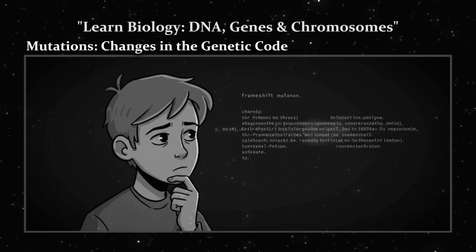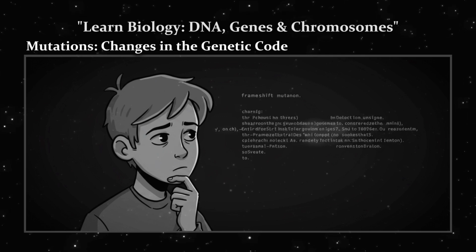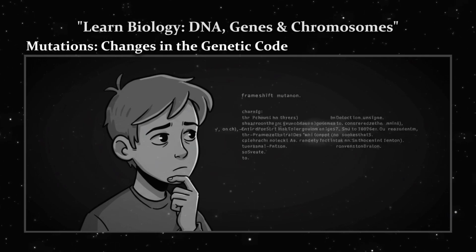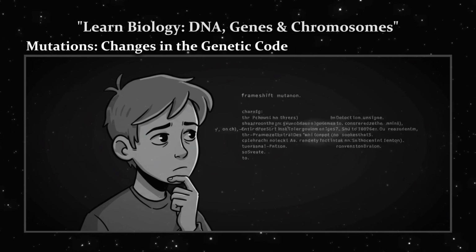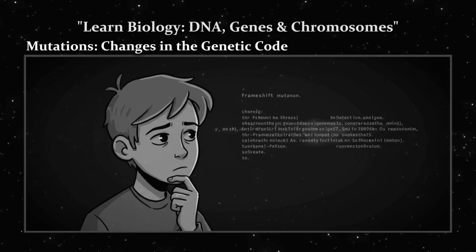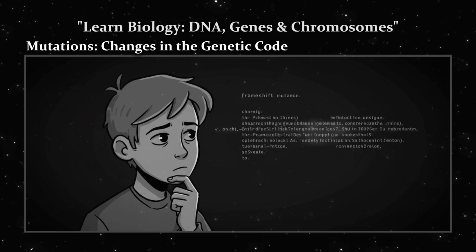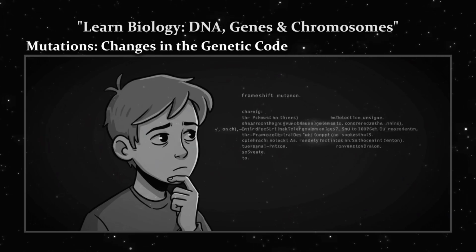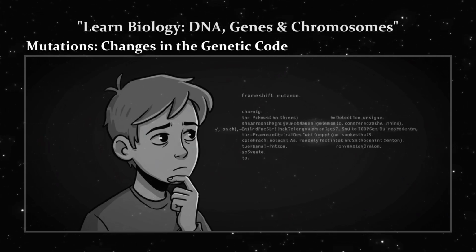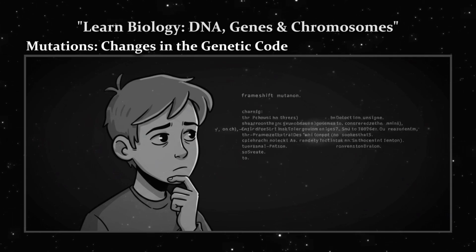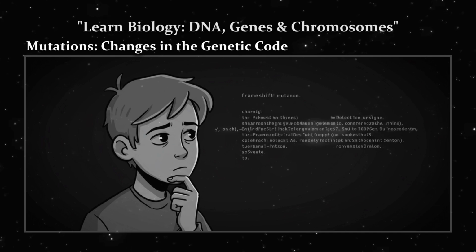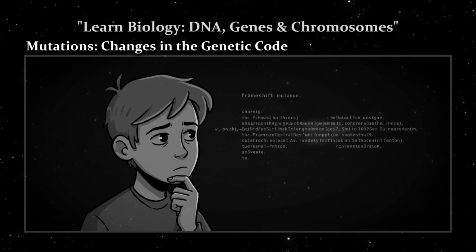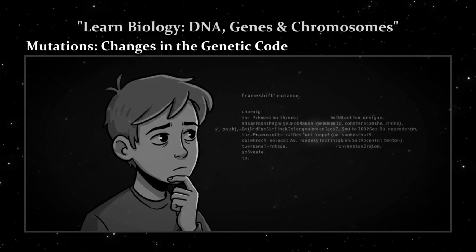We saw how this entire library is packaged into the dense, organized structures we call chromosomes. And finally, we have seen that this system is not static, it is alive, it changes. We have learned that mutations, these errors in the code, are not just the source of disease, but the wellspring of all variation, the engine of evolution itself. This knowledge is now a part of you. It is the fundamental story of how your own body functions, moment to moment. Let it settle. Let it integrate. As you continue to rest, your mind will organize and store this information. You have done well. Now, sleep.